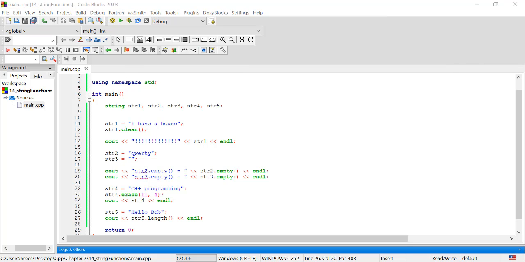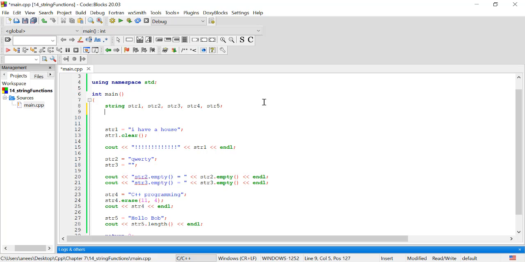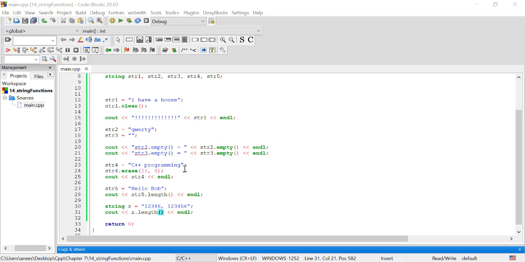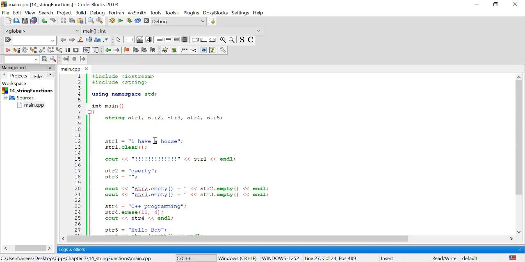Now, we can go over the next function, which is actually the size function. The size function is pretty much the exact same thing as the length function.